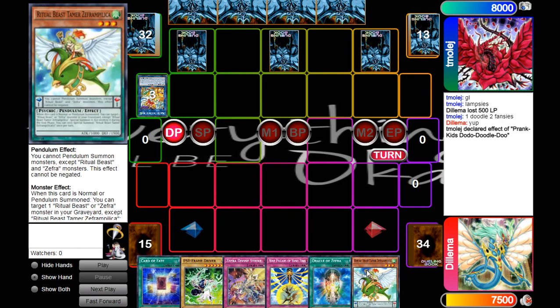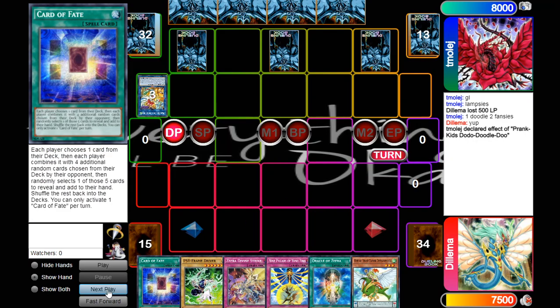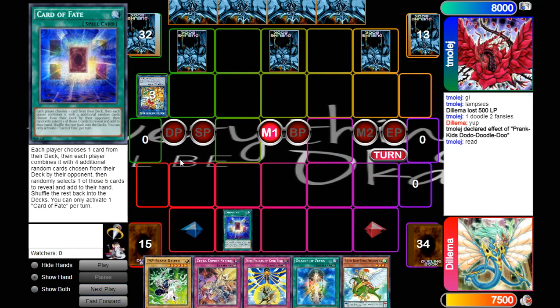So we draw for turn, we draw Pillica, so we have our 1 scale plus Oracle, which is going to get us to our Zefra enemy, making these 2 traps live. We're obviously going to start with Card of Fate. I actually choose Gamma here, because Gamma gets us to an Omega, which I feel like is really good to grind. But Providence or any scale essentially does the same thing for us. It just allows us to actually play more cards in his turn, or in our own turn.